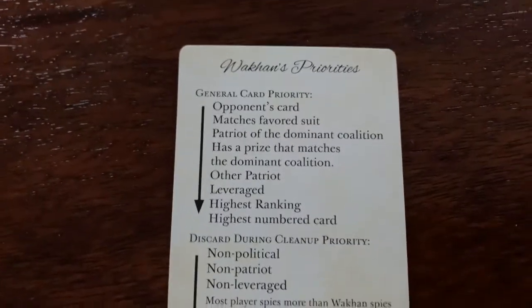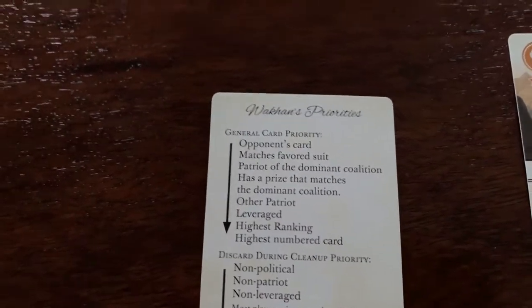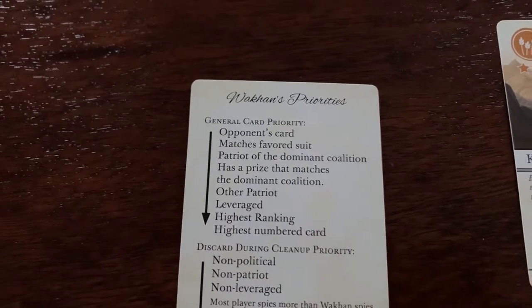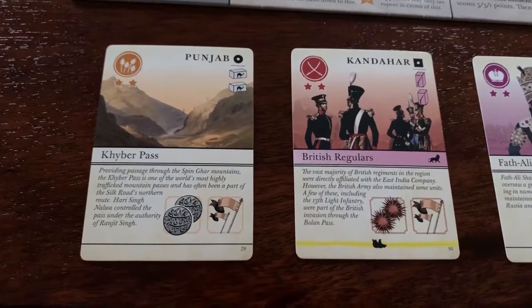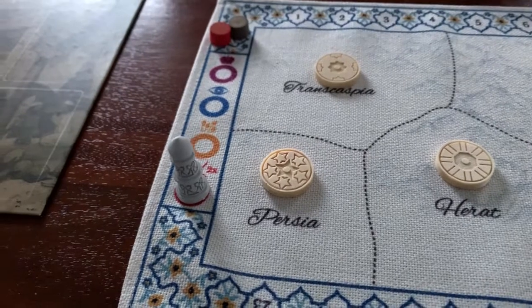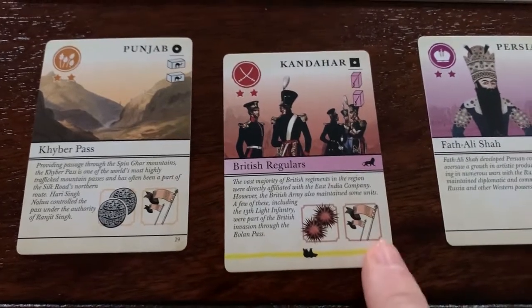The first tiebreaker is whether it's on an opponent's card. Well, obviously, she can't use actions that are on my cards, so we just skip over that. The next tiebreaker is whether the card matches the favored suit. So if we look back here, we see that there are two different suits that the move action is available on. So if we take a look here, we see that the favored suit is military. So that means she is going to use this move action on this card.